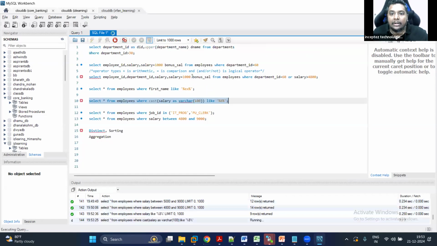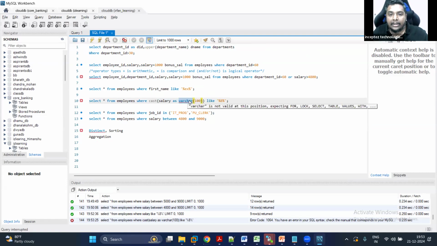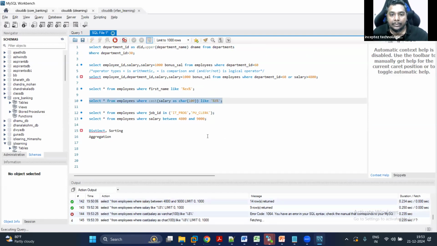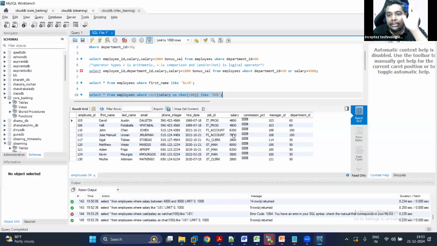When I do a LIKE operation on it, the database says yes, Irfan, I support the LIKE operation on the char data type I'm converting. This will ensure I'm definitely converting this data to string data, not number data.